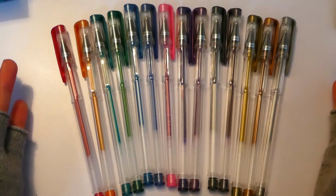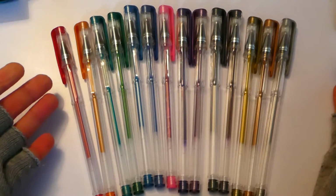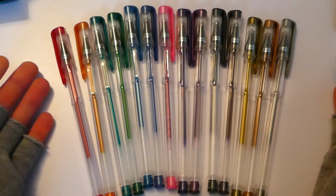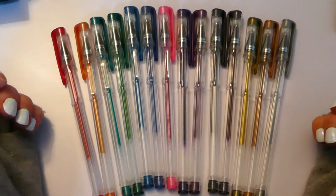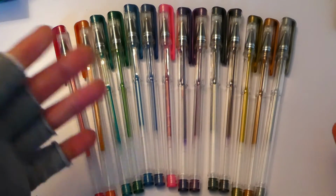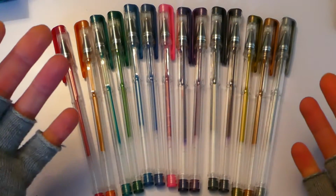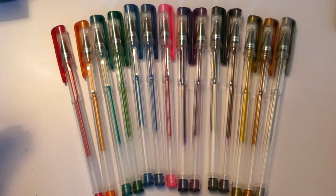So now we're on to the metallics, and as you can see here, I've got all of the 14 metallic gel pens, and I'm actually looking forward to testing them out. I know gel pens are gel pens, but you might never know, there might be different formulas to other ones that have already gone, you just never know.